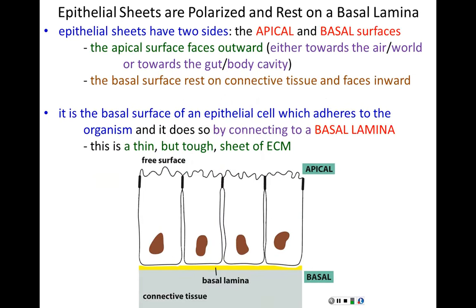And back up for just a second. So we're down here, we're talking about the basal surface of the cell, and this basal membrane, we're going to have integrin proteins, transmembrane integrin proteins. They're adhered to actin filaments inside this epithelial cell, and then outside the cell, those integrin proteins are binding to laminin molecules that are in this basal lamina, anchoring the entire cell to this yellow connective tissue, this yellow ECM.